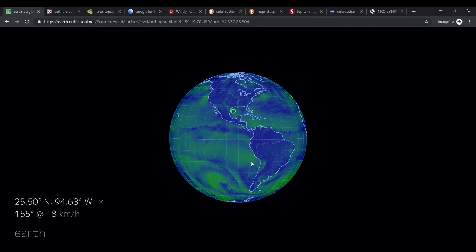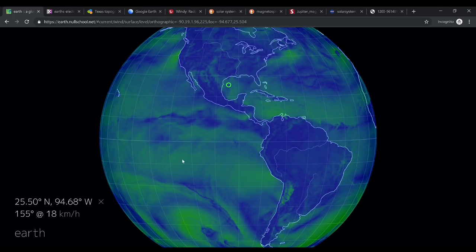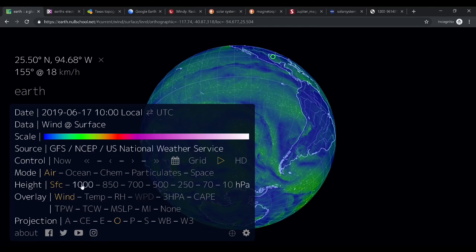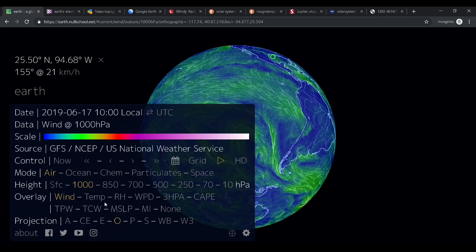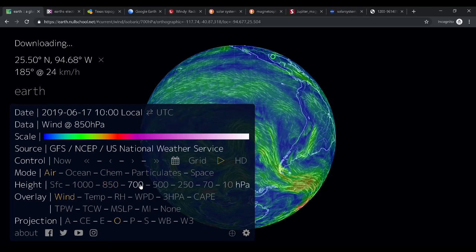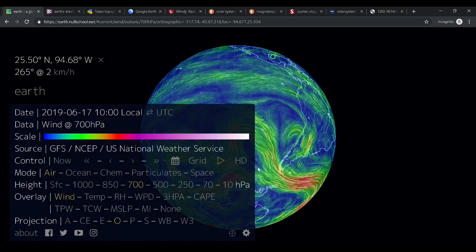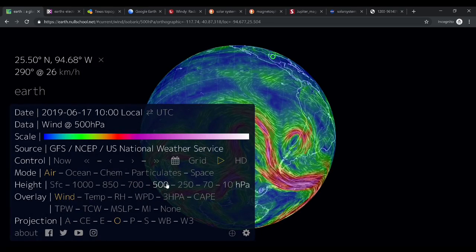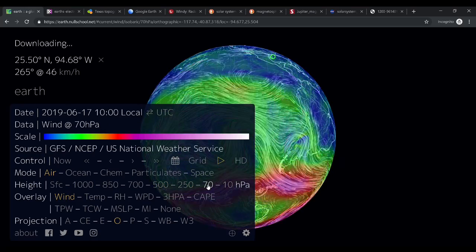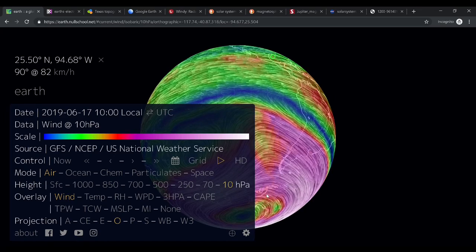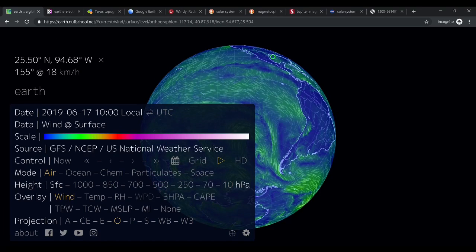Check this out. If you haven't gone to earth.nullschool.net, you should, because it's awesome. You can click here on Earth and you can look at all kinds of good fun things. But what I'm going to show you is the air at the surface currently versus if we go up in layers, in higher elevations. And you'll notice, and again, sorry you can't see the whole thing, I'd have to minimize it every time. But what you will notice here is that these layers increase in intensity as you go higher and higher in elevation. All right, so here's all the way down at the surface.